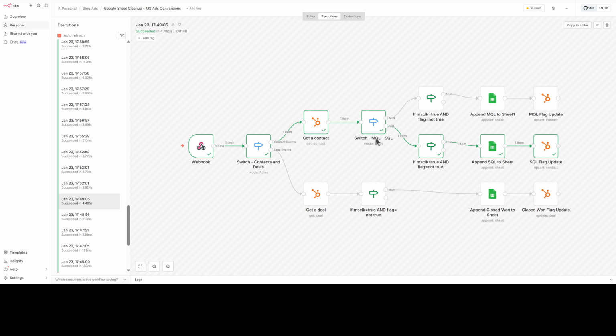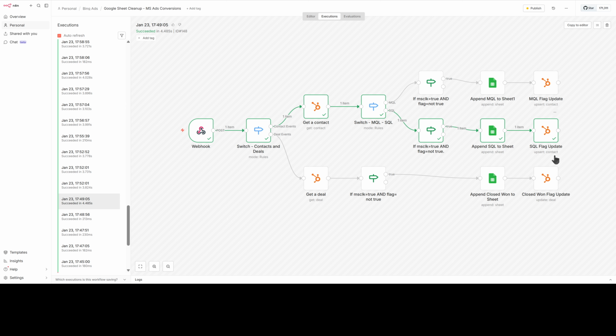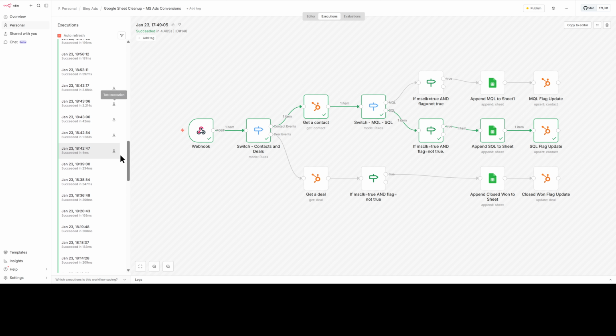Again, a switch for two different contact stages, and then you append spreadsheet information into the Google spreadsheet, and again set the flag in HubSpot to tell that this information has been already uploaded to Microsoft. As you can see here, there is a successful execution for this branch, similar for MQL and for closed one.